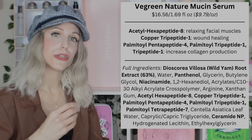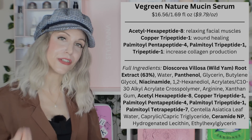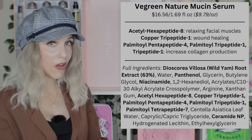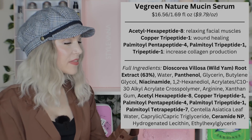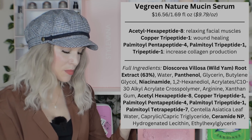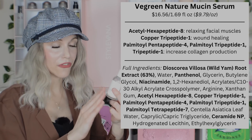You see a blend of three peptides used to stimulate collagen production, and we see the return of Acetyl Hexapeptide-8, the neurotransmitter-inhibiting peptide. This serum also contains ceramide, niacinamide, and panthenol — similar to the Purito. One of you commented that this is under the Purito umbrella, and seeing the similarities, there's definitely some crossover, though I personally prefer this one. It has a slightly thicker texture — as someone with dry skin, the thicker the texture the more I fall in love. It takes a little longer to absorb than the Purito, but it leaves your skin incredibly hydrated and comfortable.